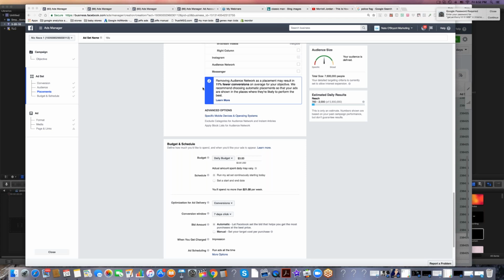Yeah, but even though you switch over to your purchase conversions, what you want to do is keep your page post engagement going as long as it's making you money. Just still watch both of them and make sure that it's always making you money. If it's making you money, you can continue to scale. You can continue to do what you do. But the moment that it starts to lose you money, go ahead and cut it off.